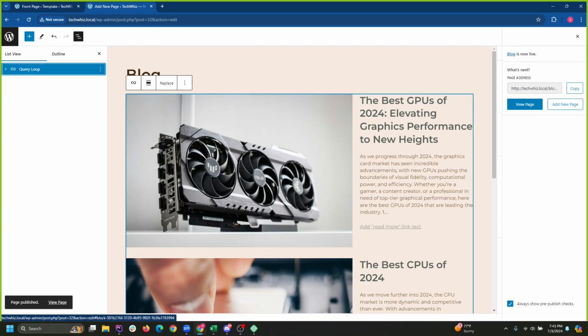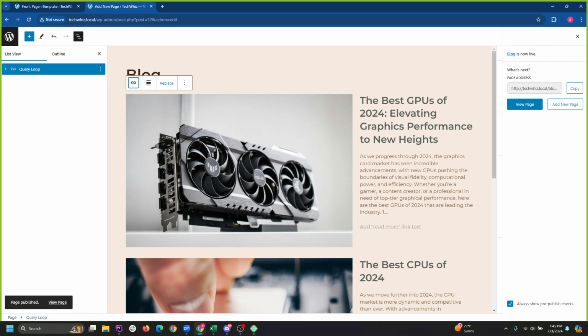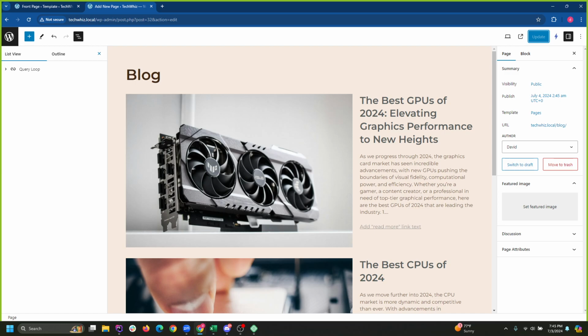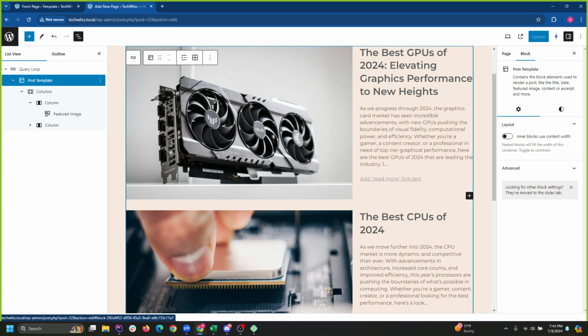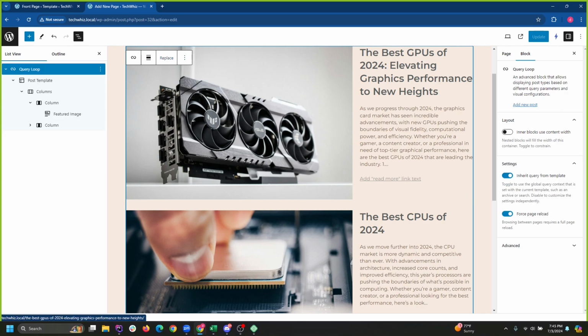Okay, see, unlike the other one, this doesn't give us the option to, maybe it should though. It doesn't give us the little widget at the top when I click on query loop. It doesn't give me that one that lets me pick how many posts I want to see.